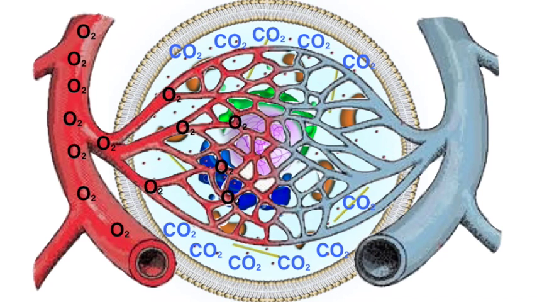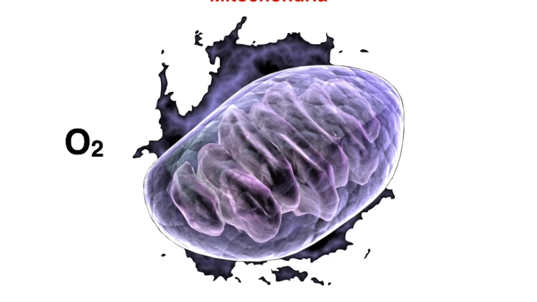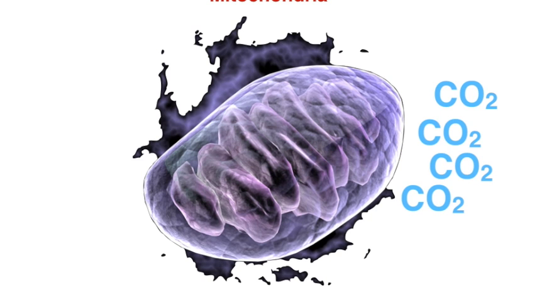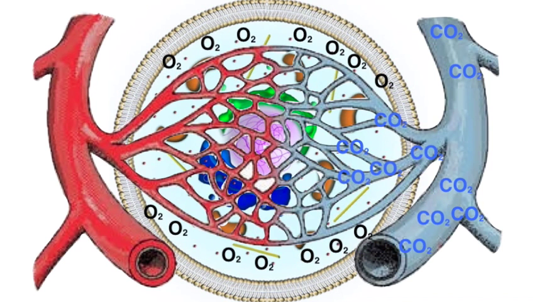Here we see an artery bringing oxygen-filled blood to the cell by way of diffusion. The blue vessel is a vein, ready to take carbon dioxide-filled blood back to the heart. What you are looking at is the end of the line for oxygen and the beginning of the line for carbon dioxide. At this cell organelle, oxygen is being changed into carbon dioxide with the addition of a carbon atom. This is the only place that oxygen changes into another molecule. Diffusion brings more oxygen to the mitochondria and releases carbon dioxide out of the cell. From this point forward, the carbon dioxide will travel through the veins, back to the heart and lungs, where diffusion will dump it into the alveoli for exhaling.